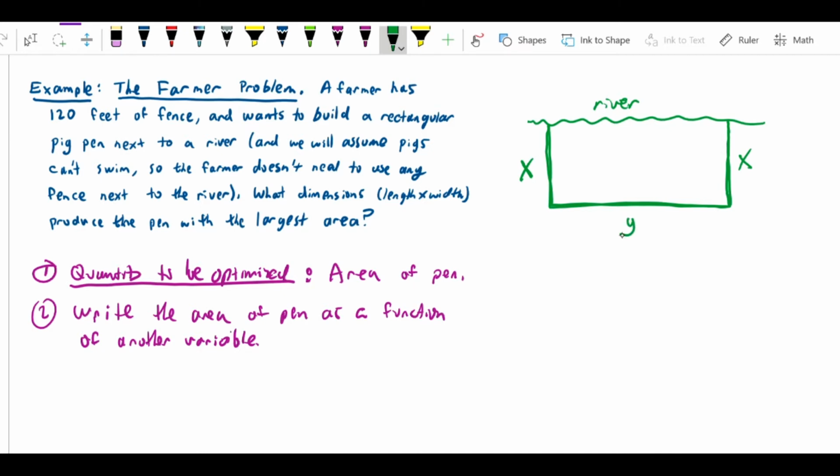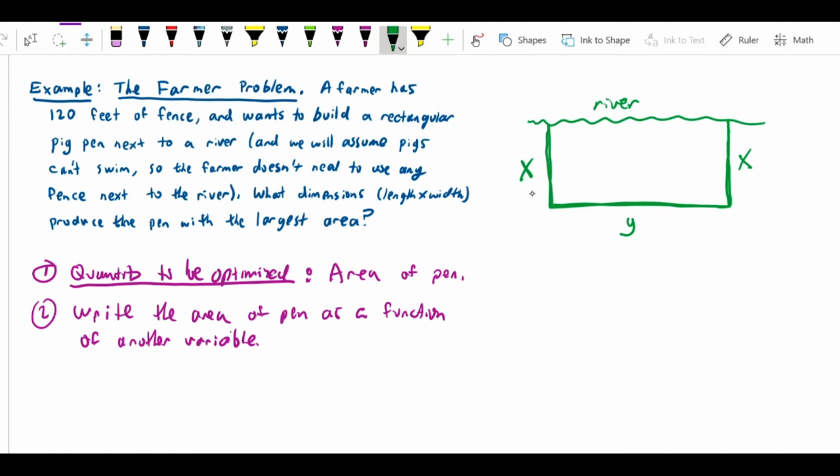One thing about optimization in this class is this course is called single variable calculus. There are tools to analyze functions of more than one variable, but we don't have them yet. You're not going to get to those until you get to calculus 3. What that means is that I can't just say that the area of the pen is x times y. I need to write every objective function in terms of one variable. If you ever find that you have two variables in the objective function, it's the wrong objective function. We don't have the tools yet to analyze a two-variable function.